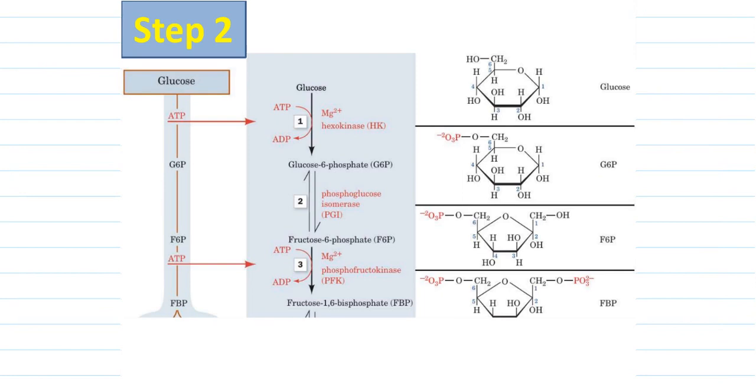First, ATP is consumed in the first step of glycolysis. Now a second ATP is consumed in the third step of glycolysis. The phosphate of this ATP is utilized and placed on fructose 6 phosphate. So the phosphate received from ATP is placed at the first carbon of fructose 6 phosphate. So now the name of the product is fructose 1,6 bisphosphate.